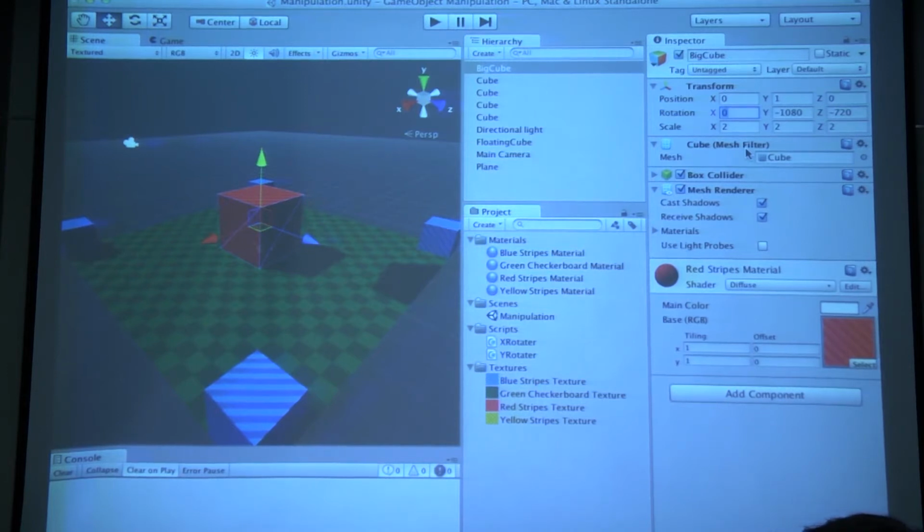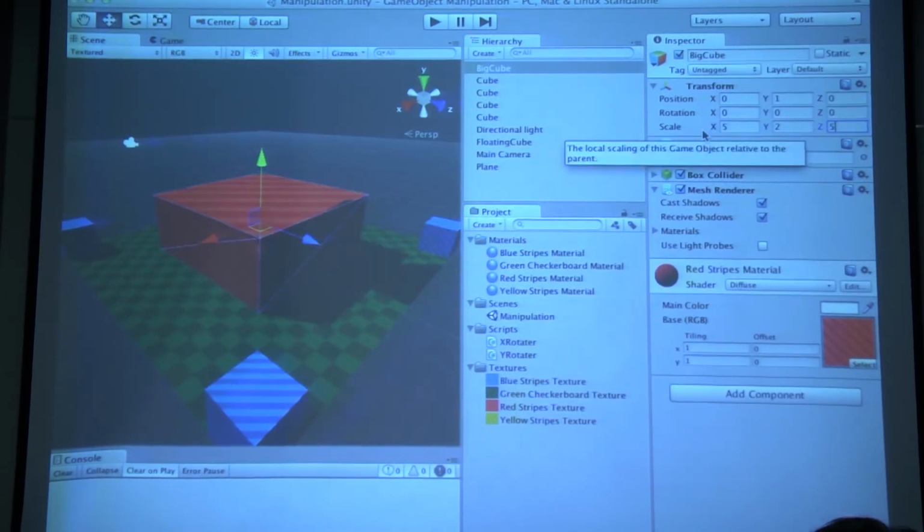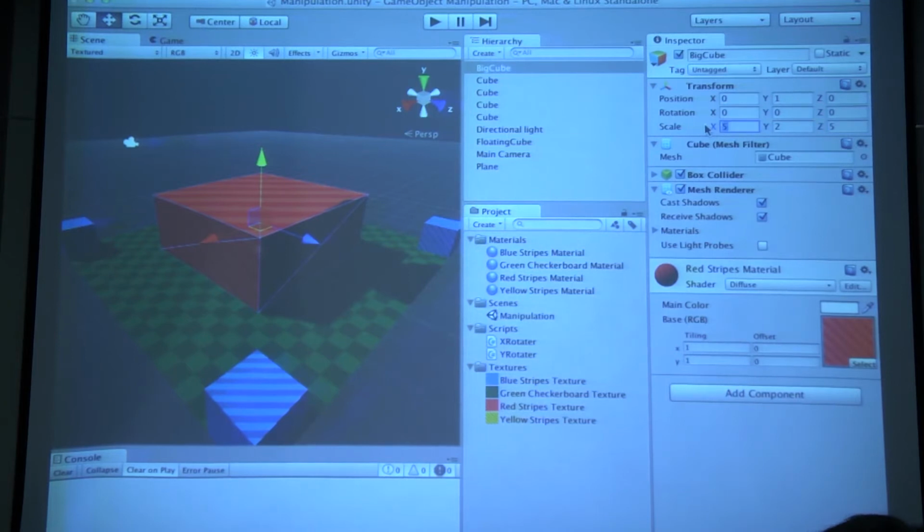And then I can go down to rotation, and as you can see, we were actually rotating it quite a lot, and we didn't actually return it to where it was. So let's change it back to 0 again. And then the scale here is 2, so that's fine because I want that cube to be bigger. But I could also key in my own values here. So you can type in values if you need accurate size or accurate rotation. Okay?